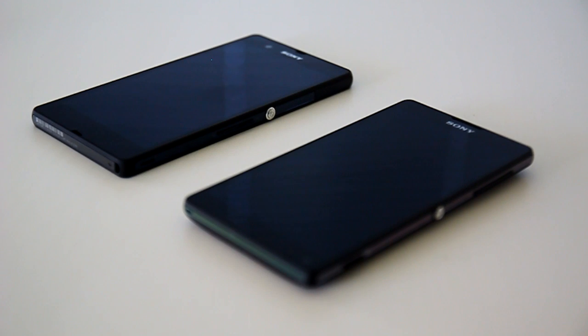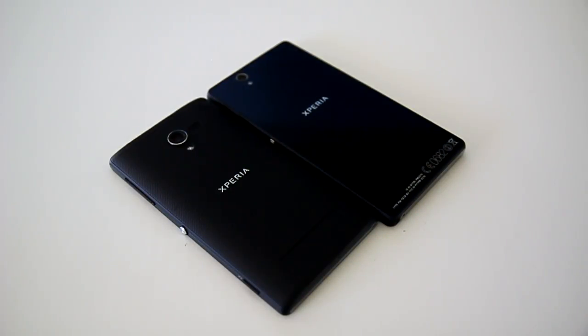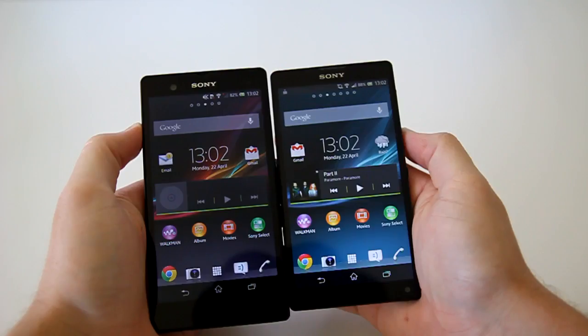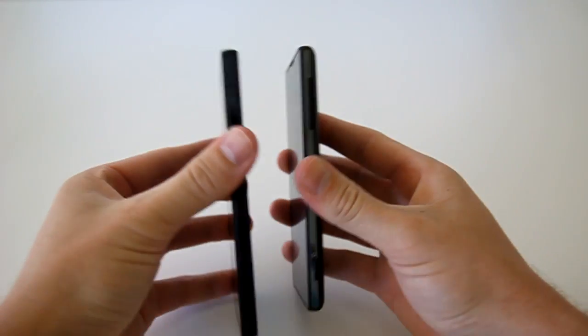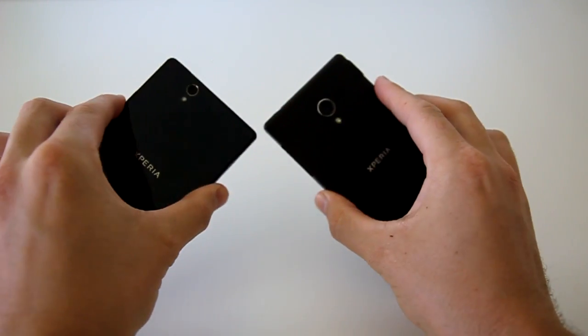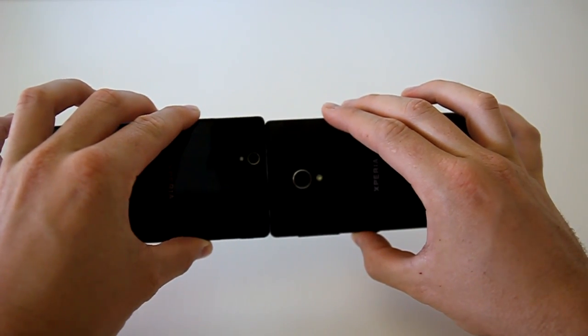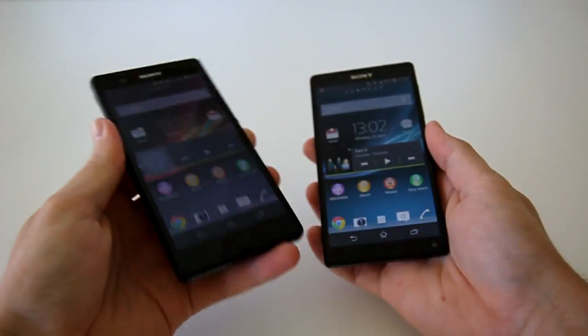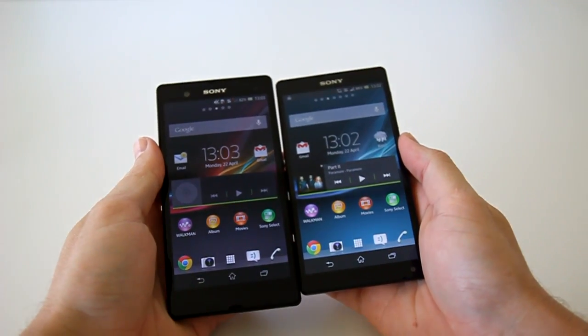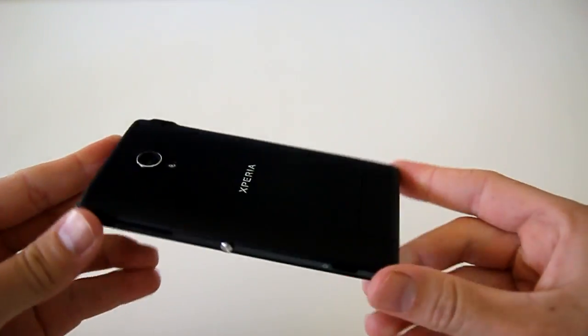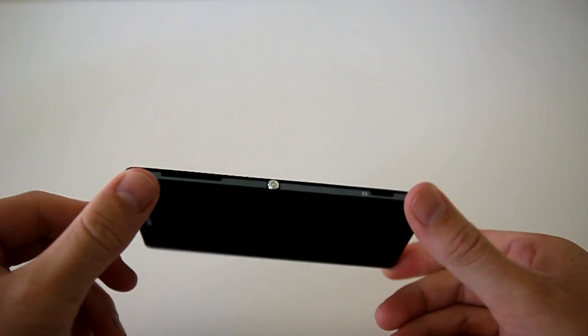But confusing the two isn't likely to happen because the obvious difference between both devices is the look of the casings. The ZL is slightly thicker at 9.8mm and 5 grams heavier, but actually has the smaller footprint, and you can definitely tell that in hand. It is the most compact 5-inch display smartphone on the market, and that is a feat worth talking about. The Xperia Z can feel onerous in hand, protrudes out of your pockets, and is larger than most people would like. By knocking 7.4mm off the length and 1.7mm off the width, the ZL is a much more comfortable hold.